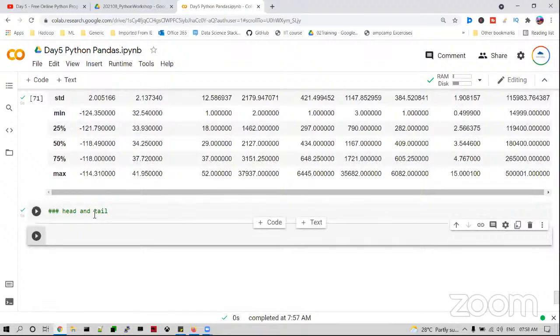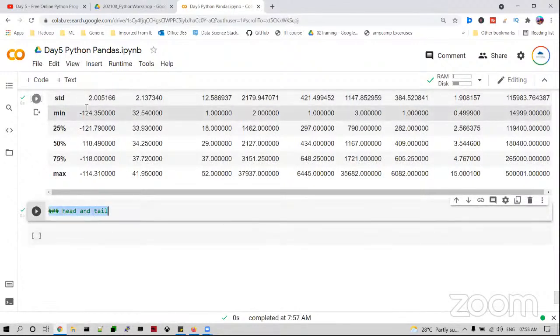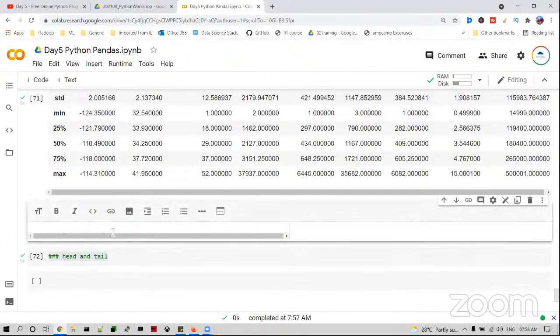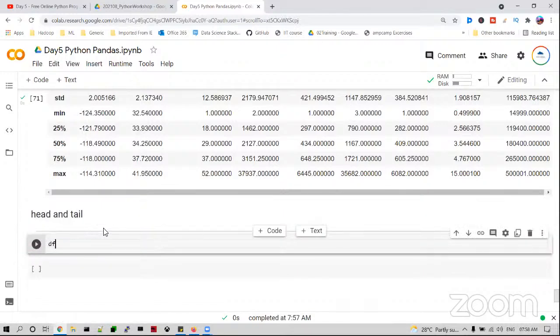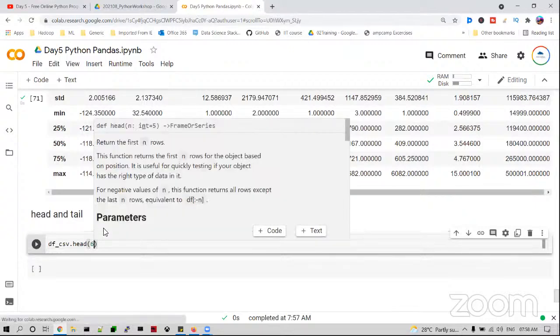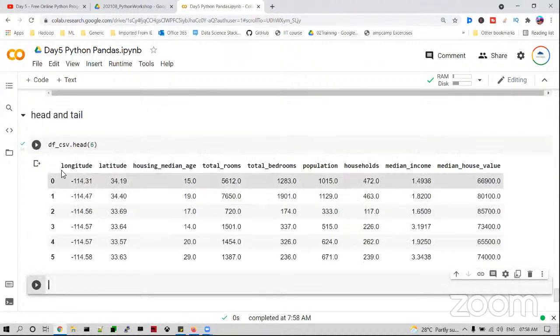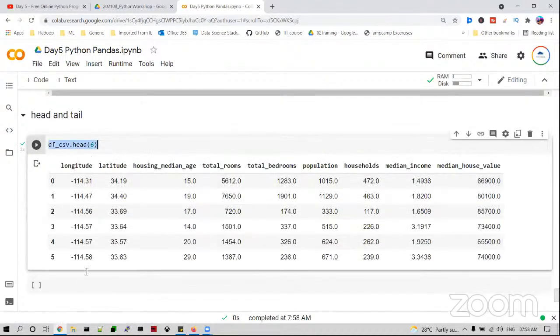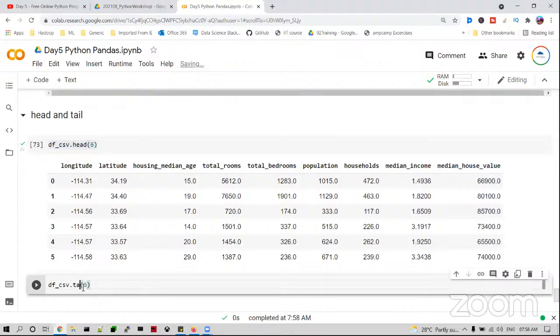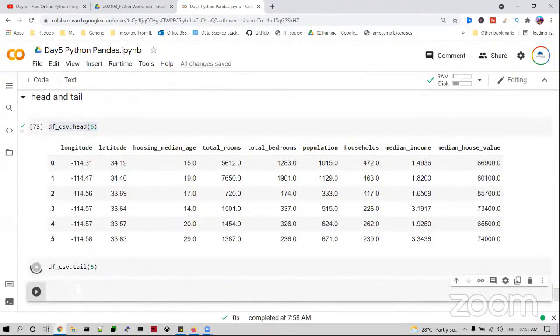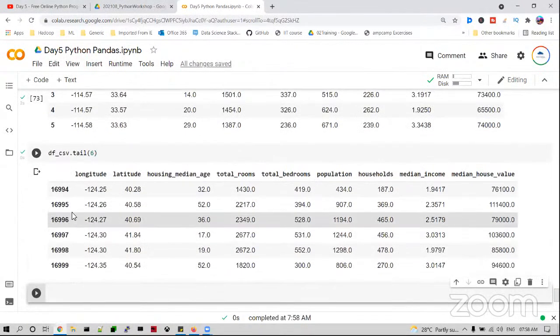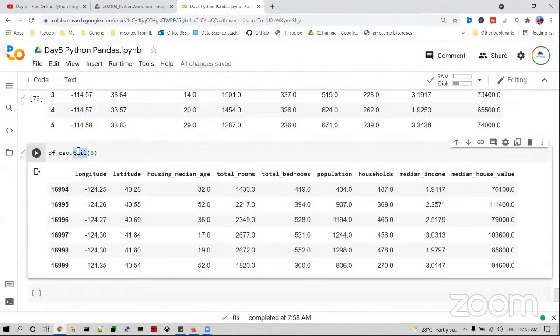Here also you can do that. df_csv dot head, pass the number. The top 6 records are shown like that. The tail will also work. If you want to see the last 6 records, then you can use tail.